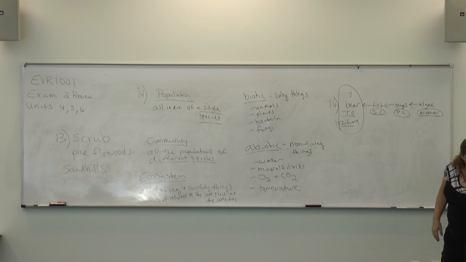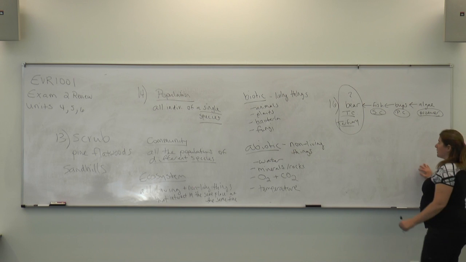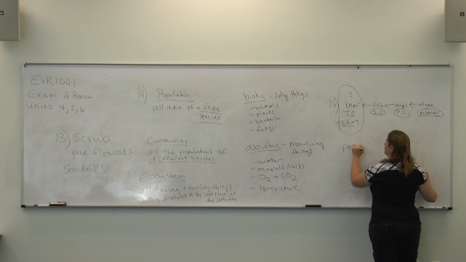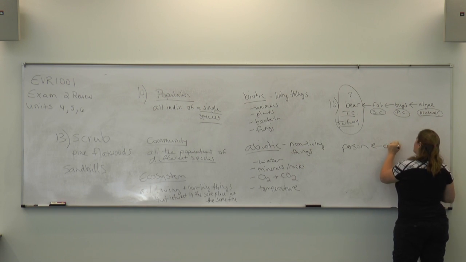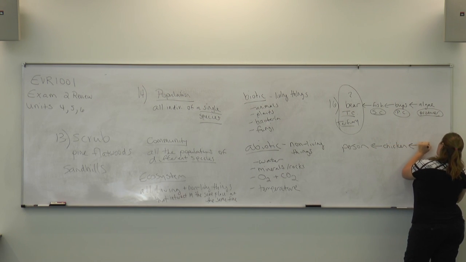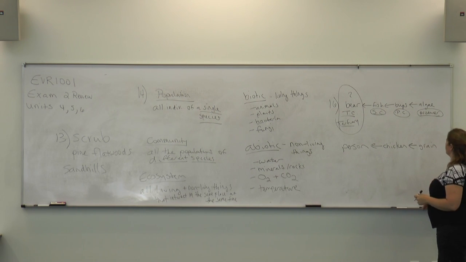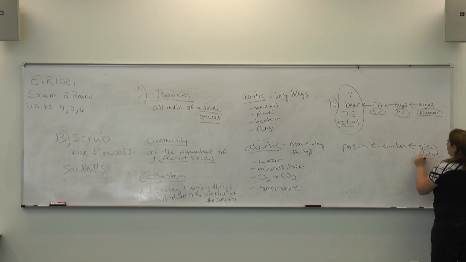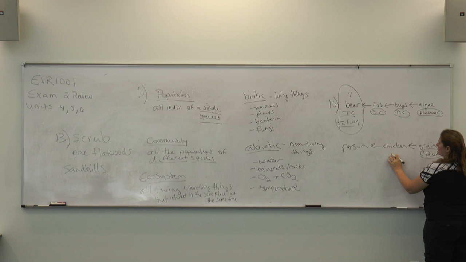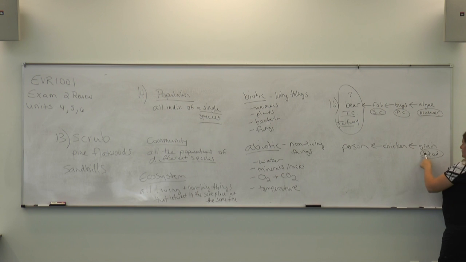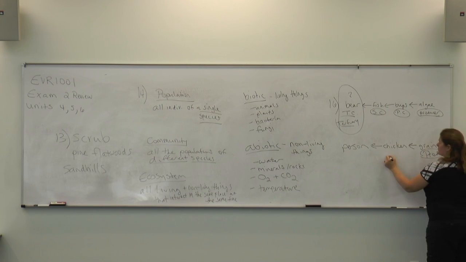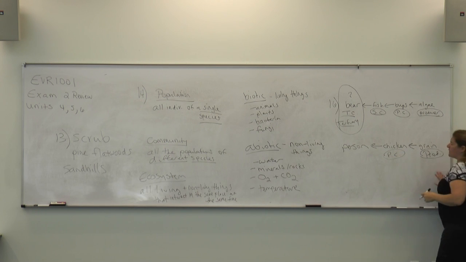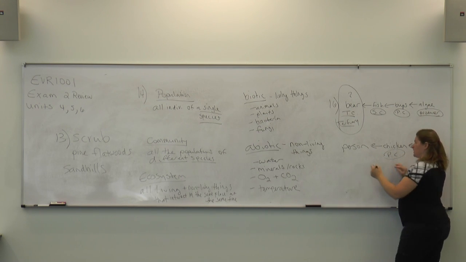Okay. What about the next example? A person who eats a chicken that ate grain is going to be a secondary consumer. So let's see how we got that. The person is eating chicken, and that chicken had eaten grain. So the grain is what? The producer. The chicken is what? A consumer. What kind of consumer? It's eating the producer, so the primary consumer, right? And then that makes the person a secondary consumer.